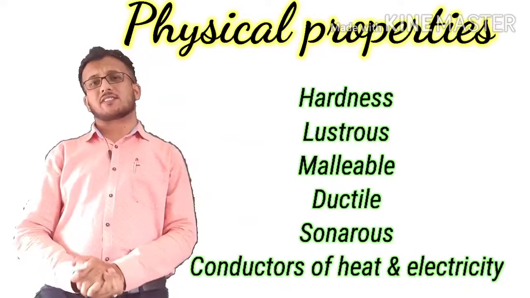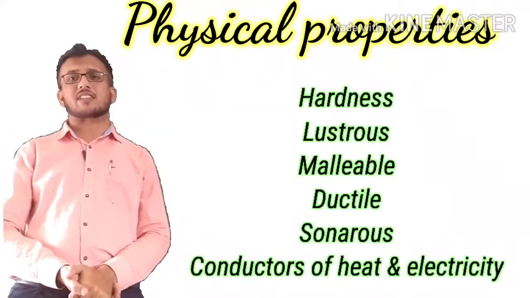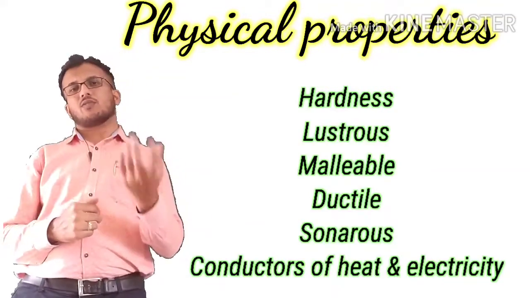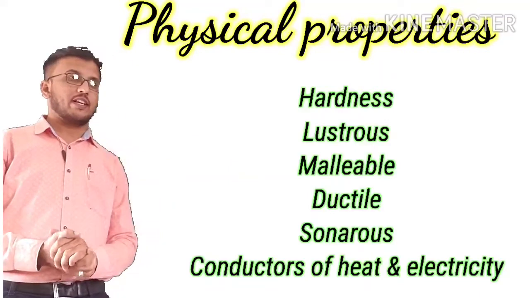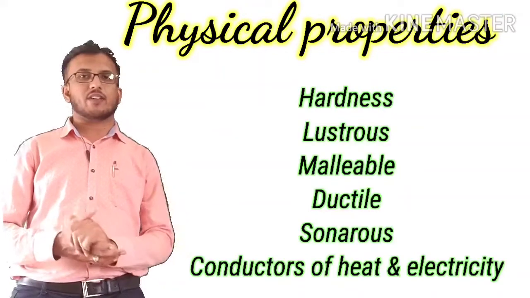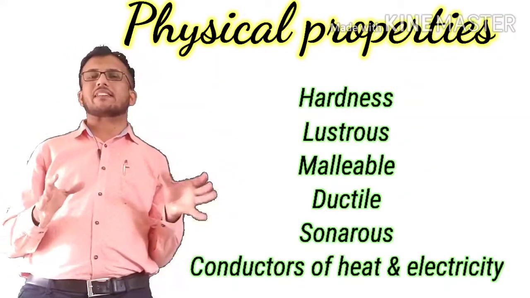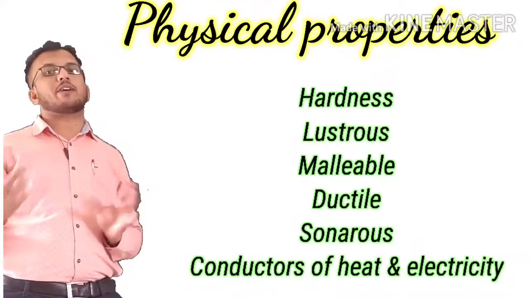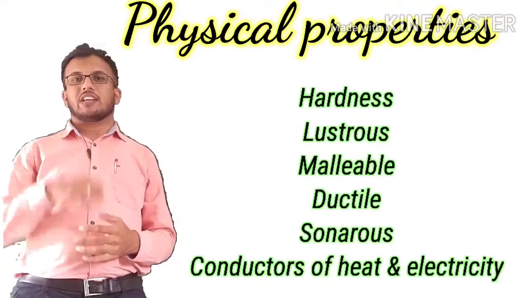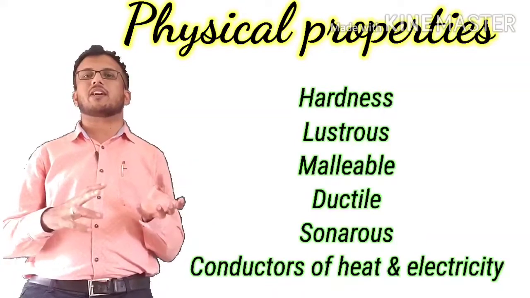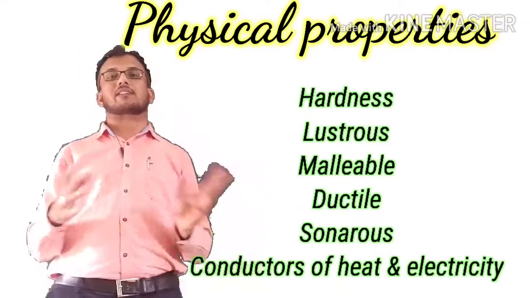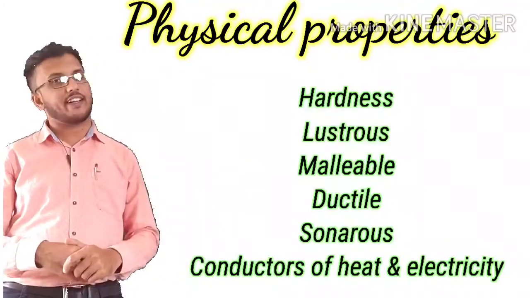Dear students, yesterday I gave you examples about the blacksmith, when the hammer beats, how it is possible. We cannot break metals easily, is it right? Like iron, we are not able to break it easily. So metals are hard in nature. When we compare to non-metals, take coal and graphite. If you just beat on it, it will become powder. So the hardness differs between metals and non-metals. Metals are generally hard in nature.